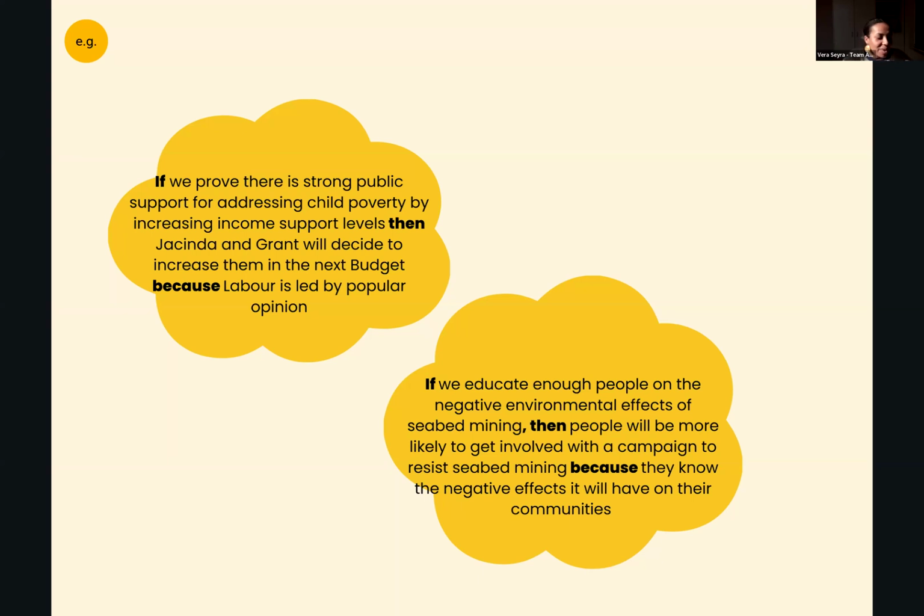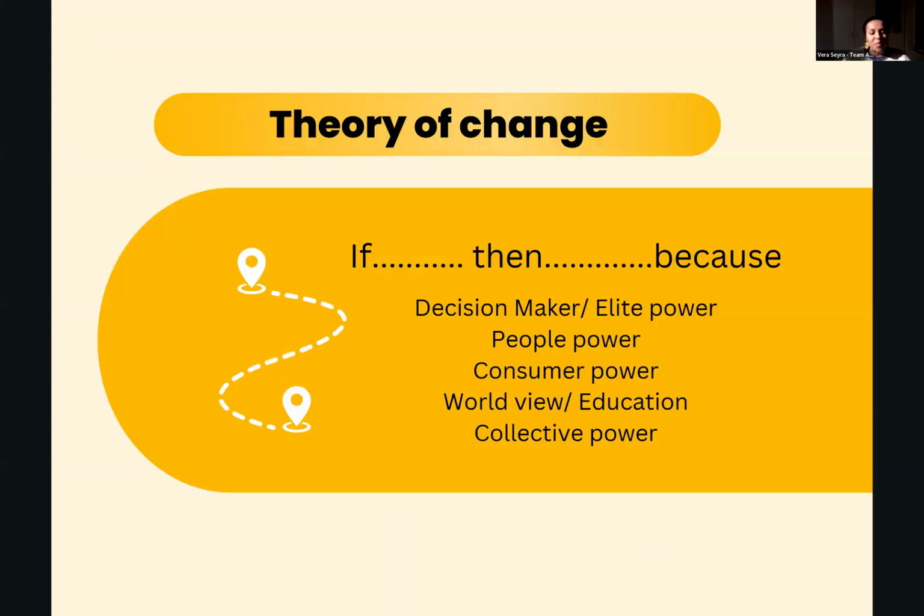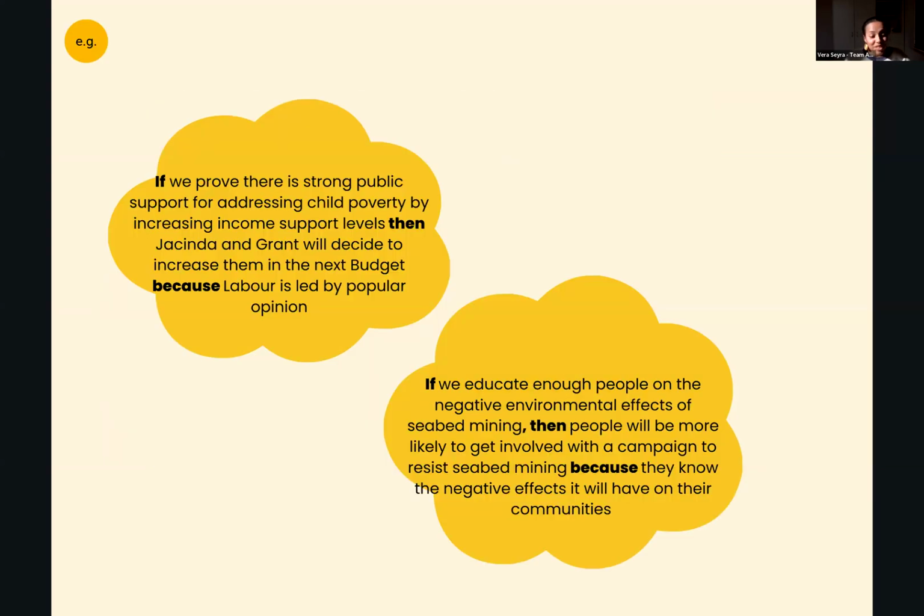And then the next one is if we educate enough people on the negative environmental effects of seabed mining, then people will be more likely to get involved with a campaign to resist seabed mining because they know the negative effects it will have on their communities. Worldview education. People power, more worldview. Awesome. Yes. So this one would be an example of worldview education power. And this one would be, for example, a micro theory of change that could sit within a strategy of your campaign.